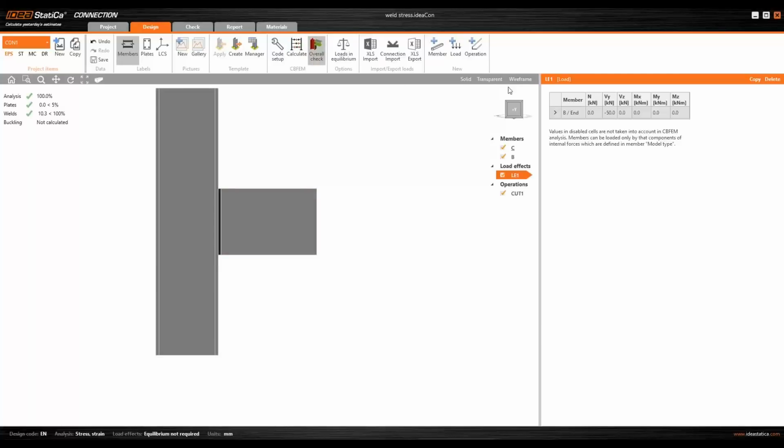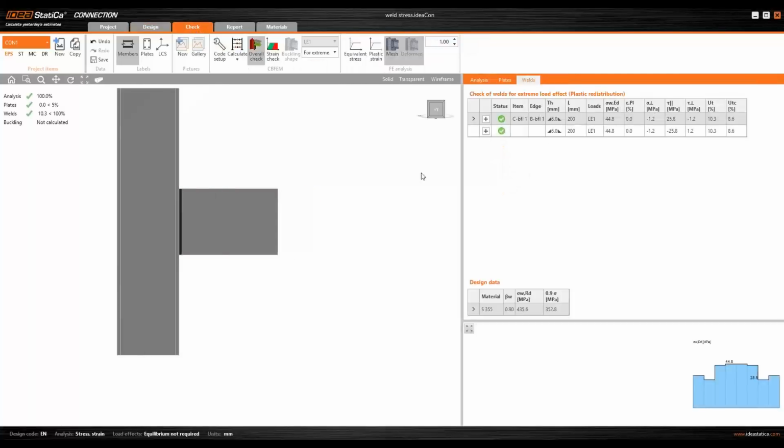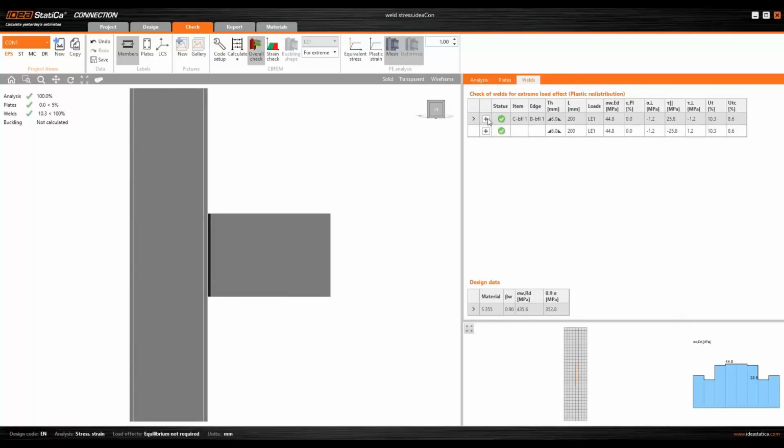So let's have a look again at the stress in the weld. And you can see in the bottom right corner the distribution of this equivalent stress along the weld length. And you can see that in this CBFEM model, it's not one value.